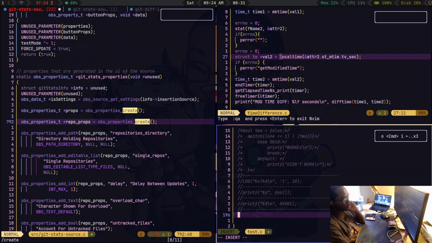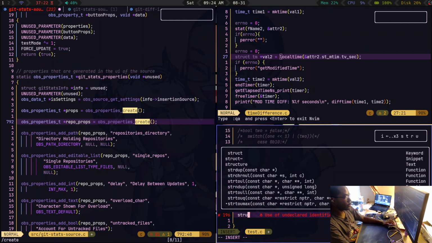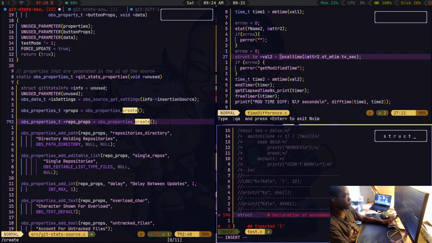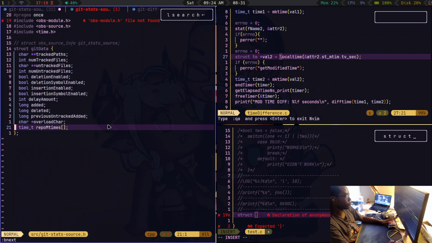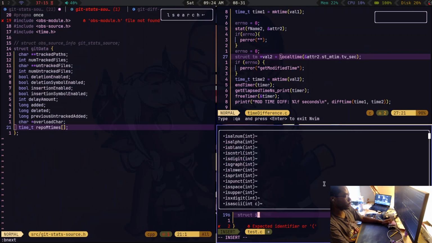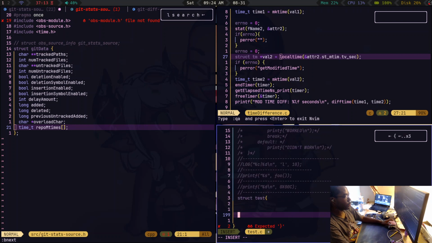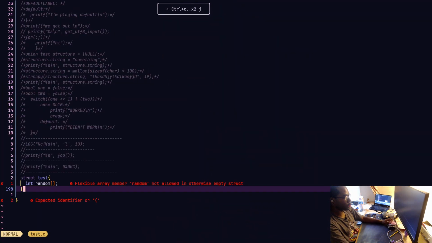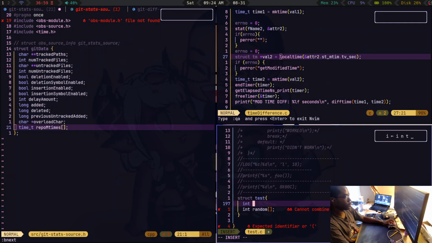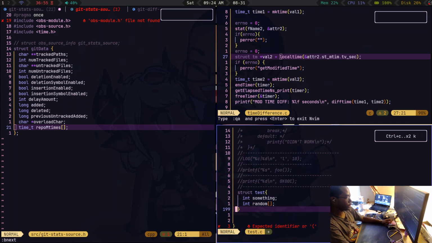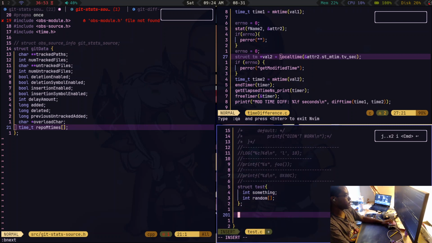Right, so let's say we have a structure, struct test, that has an integer, an amount of random integers, with a variable array size. Right, and then we could say this needs to have that.